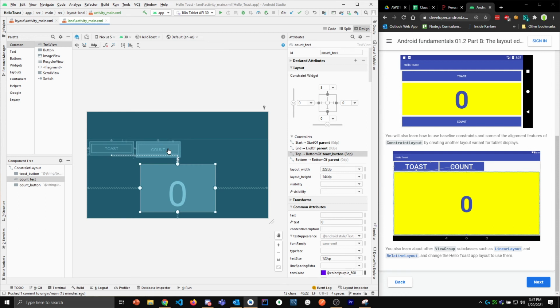And remember that I mentioned when we started dragging all this around, all of these got assigned fixed widths, right? So how do I fix this so that it doesn't have a fixed width anymore, so it takes up as much space as available? What do I need to change? Yeah, make it match parent. You're close. 0, whatever that 0 thing is, which is match constraint. So I'm going to set the height and width of that to match constraint. Does that make sense? So it's going to take up whatever space is available.